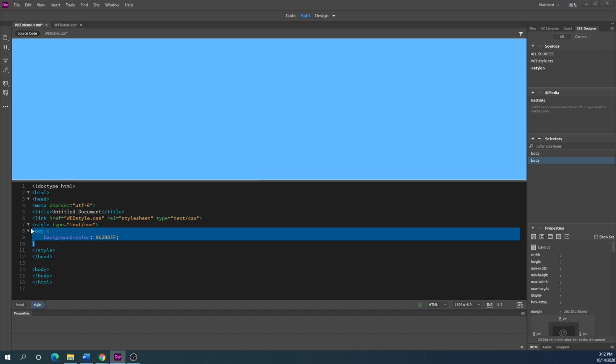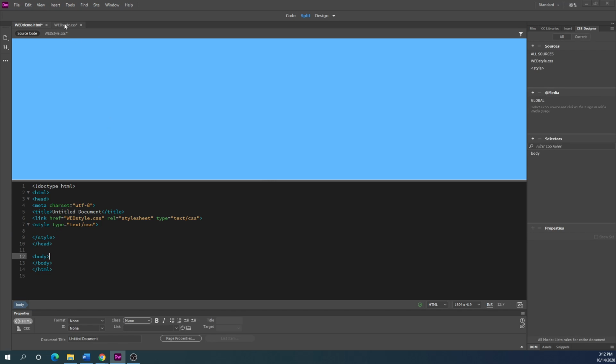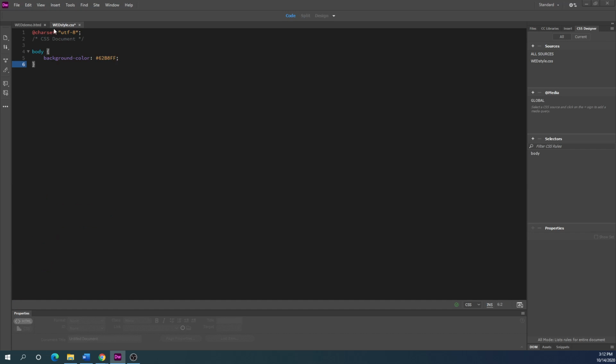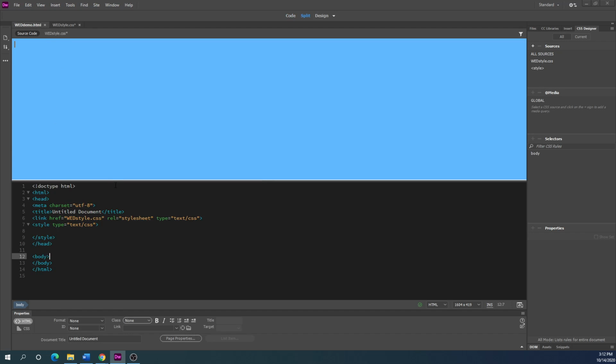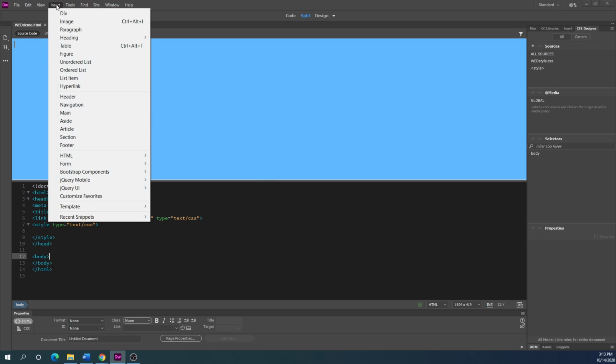Get rid of this. So now my background color is on my style sheet. Probably should have done that before I created it, or while I was creating it. But that'll work.